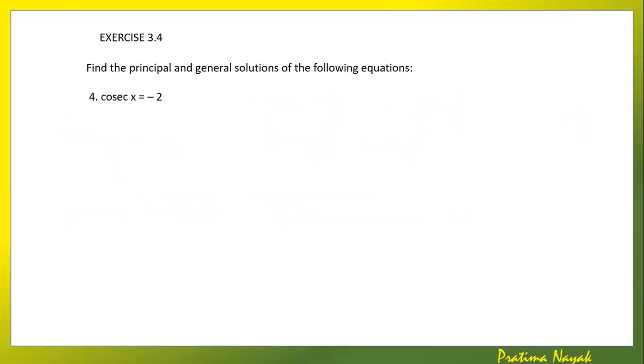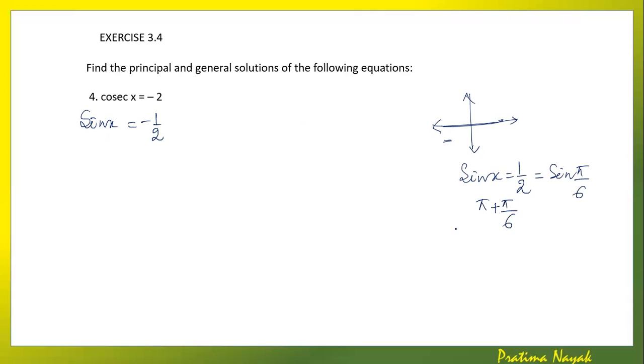Next, coming to cosec x. Cosec x is equal to minus 2. No problem. Convert this into sin x, it will be better. Sin x is minus half. Now recall where sin x is negative. Sin x is negative in the third quadrant. So you will go for the third quadrant, means pi plus. First you recall when sin x becomes half. Sin x becomes half when it is 30 degrees, sin pi by 6. So it will be pi plus pi by 6, first value. So you will write sin of pi plus pi by 6, that will be minus half.